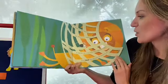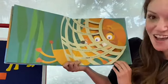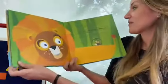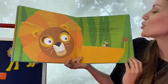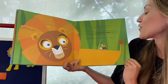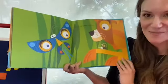In the morning, the lion was woken by a nibbling noise. It was the little mouse who had heard the mighty lion's roar, and she gnawed and gnawed until she set the lion free. The lion felt ashamed that he had laughed at the little mouse. I was too proud to think that a little mouse like you could ever help a great and mighty lion like me, but I was wrong. Please forgive me, said the lion. And from that day on, the lion and the mouse were the best of friends.